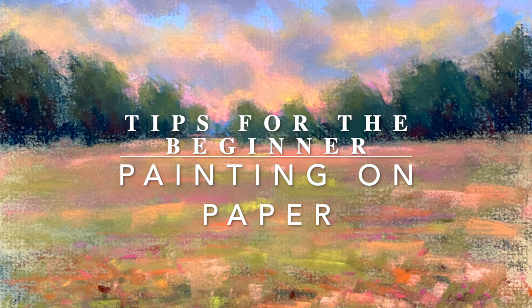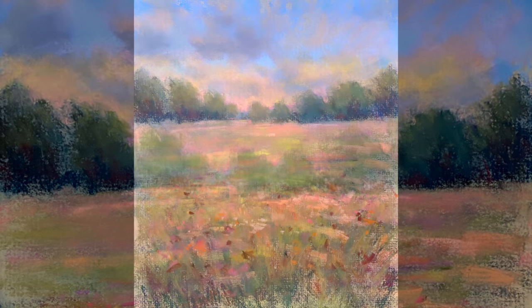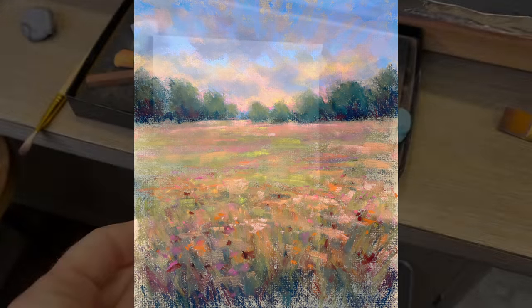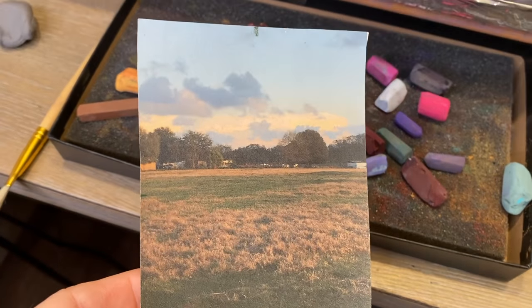And while I create this painting that was done on regular drawing paper, I'll also be going over lots of tips on different pastels that you can purchase as a beginner. Here's a photo of the reference image.